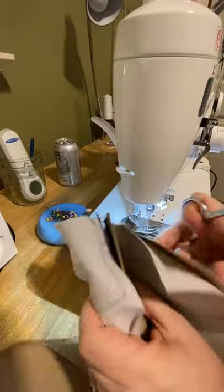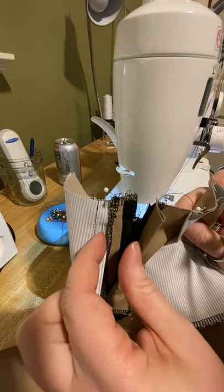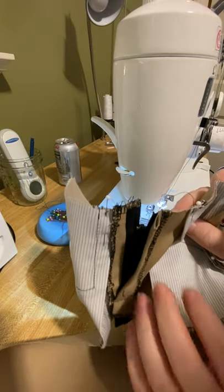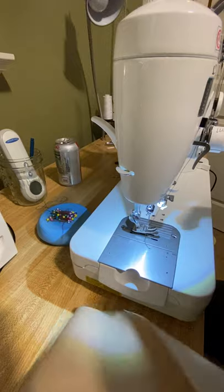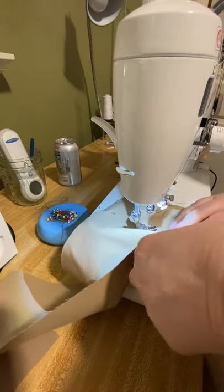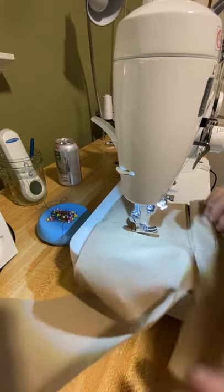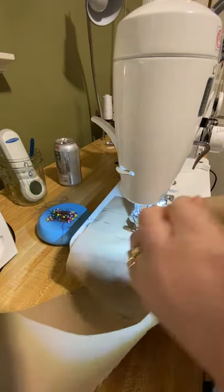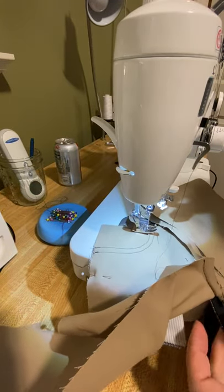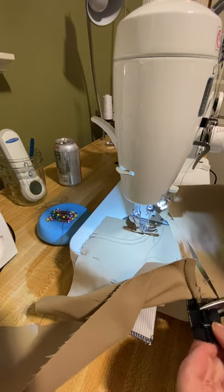On the back side, you can see that my zipper shield is free, my zipper extension is caught, the top of my pocket is caught, and now I'm ready for that second row of top stitching. Because I've already sewn over the bottom once, at this point I can shorten my zipper. If necessary, I'm going to just clip it off.